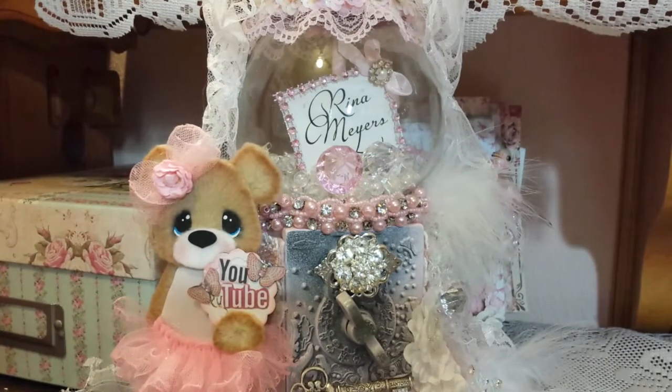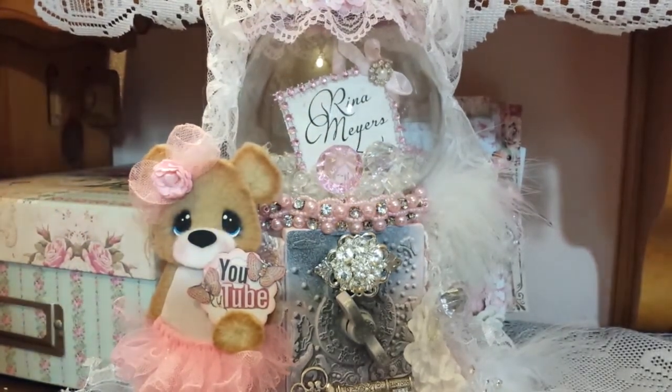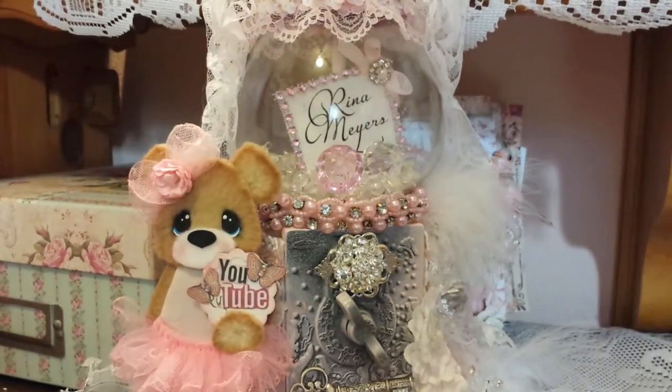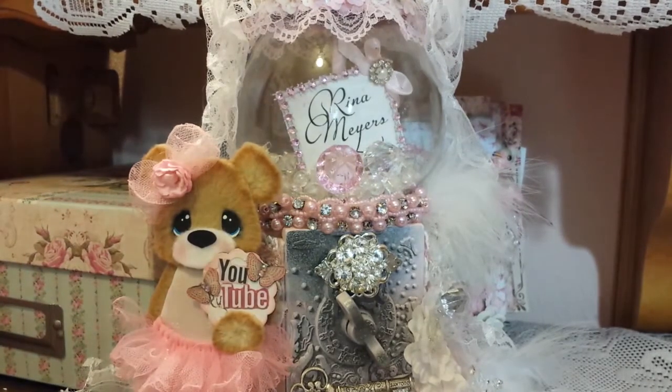It is for a very special lady on YouTube, and that is Linda, FaythChik777. You guys know we're in a swap, and this is the one thing that she specifically asked me. Well, okay, no, she asked me to create a My Besties project for her, but that was just recently. This is something that when we first started talking about doing a swap, she specifically asked for. It's kind of like a mini album address book for her YouTube friends.